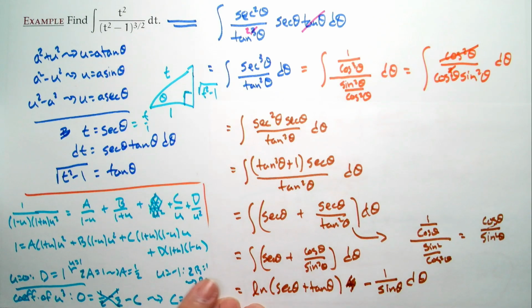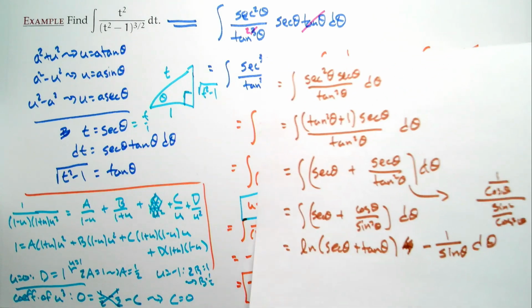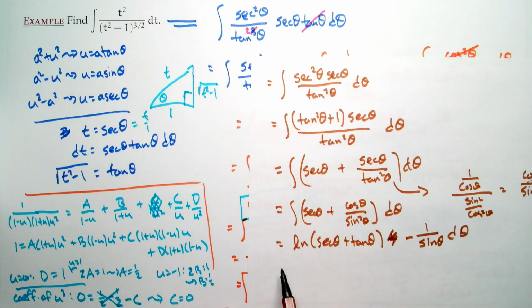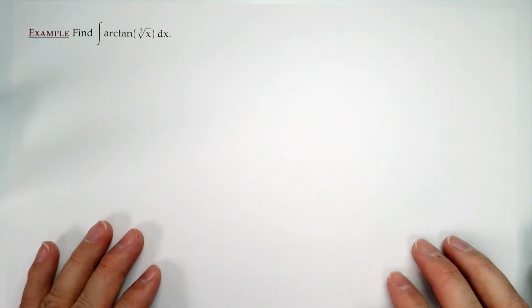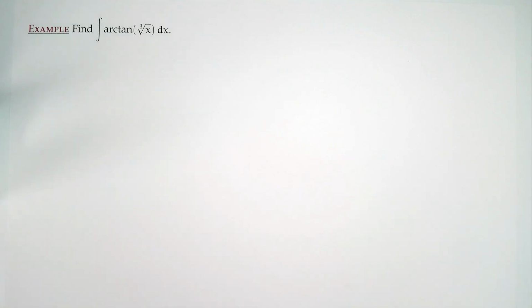Now, it turns out, if you're very patient, you can show that these are equivalent. But you have to be very patient. So then there's a substitute back in. But looking at time, I think that's a good place for us to stop. All right. Okay, now that we have the warm-ups done, a couple more. And we'll just try to go at a little bit better pace right now. And I think we can get through these pretty quick.